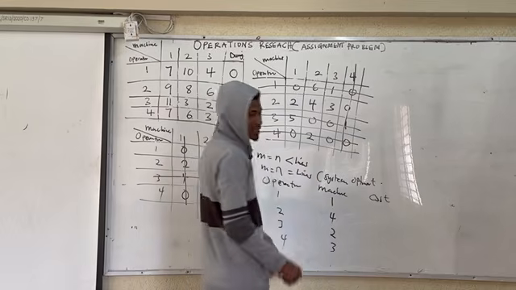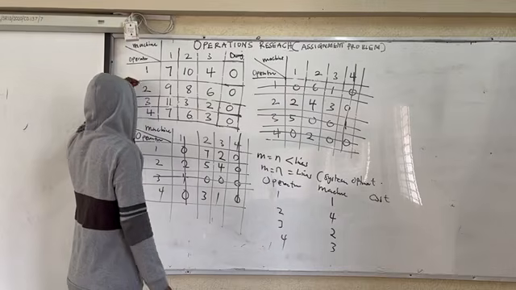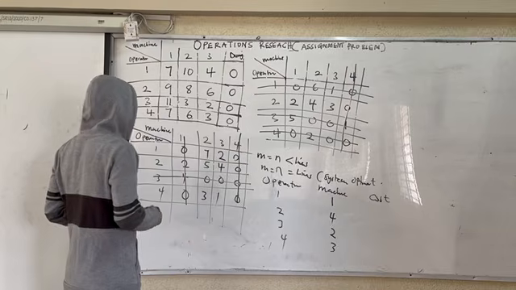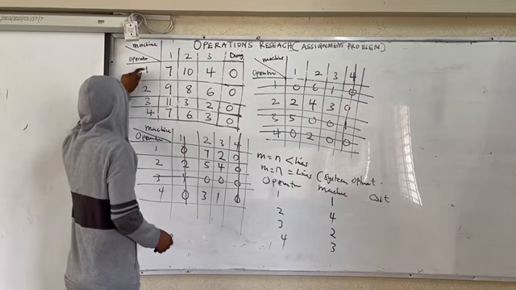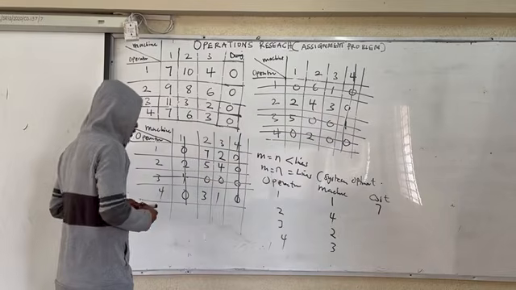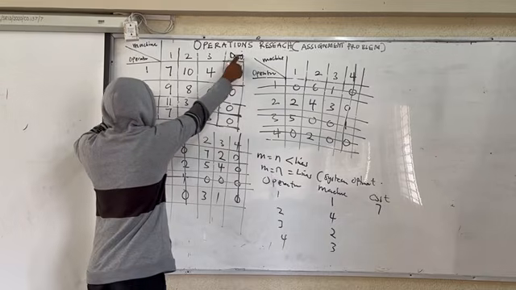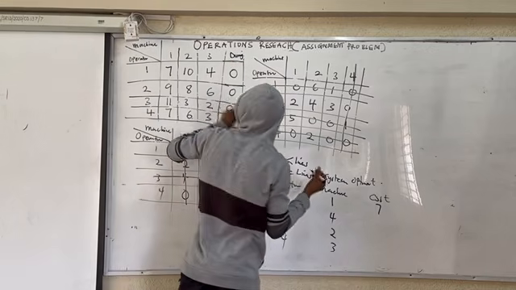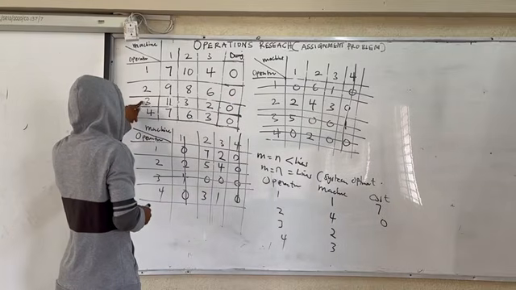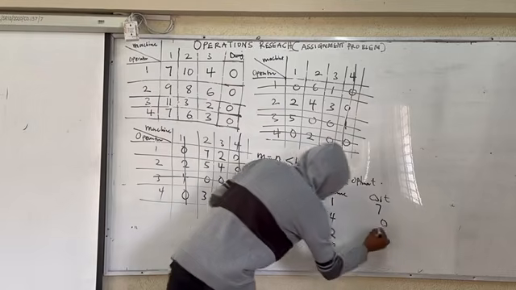Okay. So anytime we are doing the cost involved, we move on to the original table, which is this. So if you come here, you just go and look at the assignment. So operator 1 has been assigned to machine 1, so the cost involved is 7. And then operator 2 has been assigned to machine 4, which is the dummy, and that will give us 0. And then operator 3 has been assigned to machine 2, and the cost is 3.